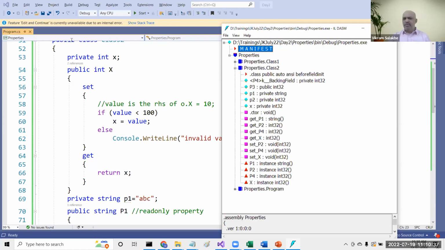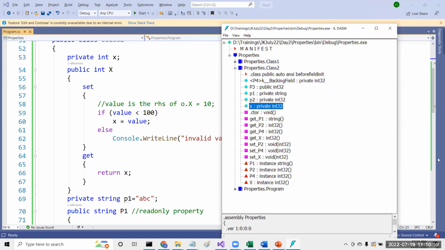Okay, let's start with private int x. What has this been stored here as? Can you identify where it has got stored? Out here, right? So what does int x become? Int has been changed to Int32. What is Int32? A data type, the CTS data type, the Common Type System. So whatever data type that you're using in C#, this is getting converted into the CTS data type.